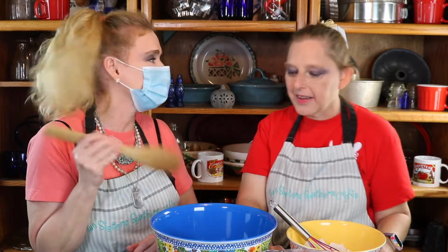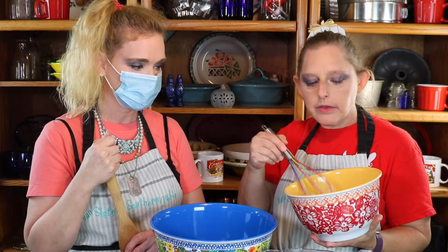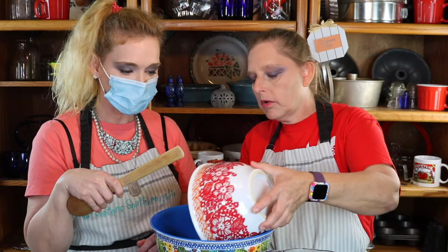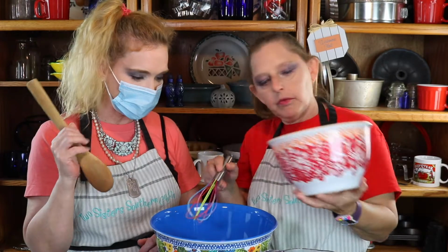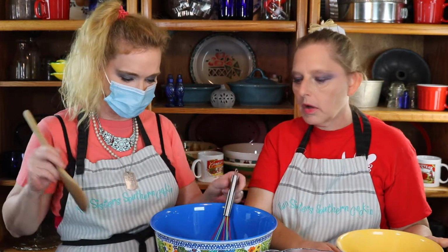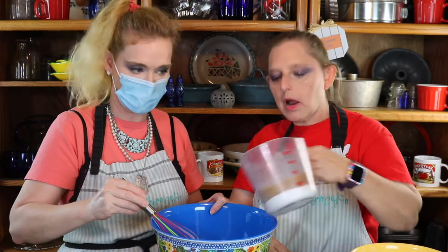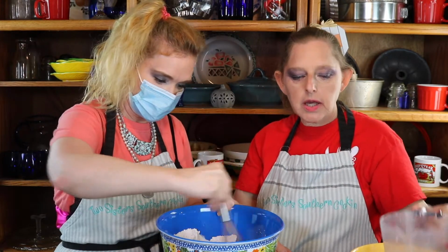And this is going to have a cream cheese icing that goes in between the layers and on top of the cake too. So we're going to start out. We've already got our dry ingredients mixed together. I already whisked the flour, allspice, cinnamon, salt, baking powder. That was it. Because we have our sugar and our brown sugar there. So okay, we're going to put in our sugars, and she's going to whisk those together.